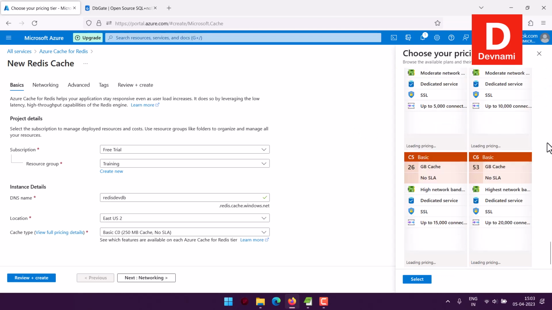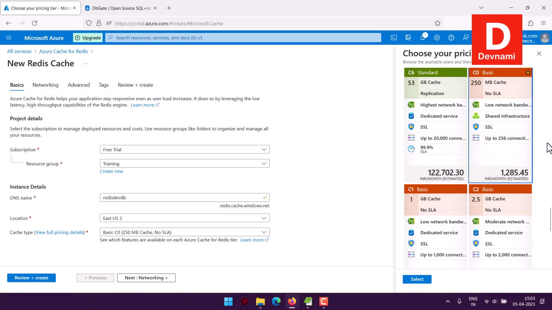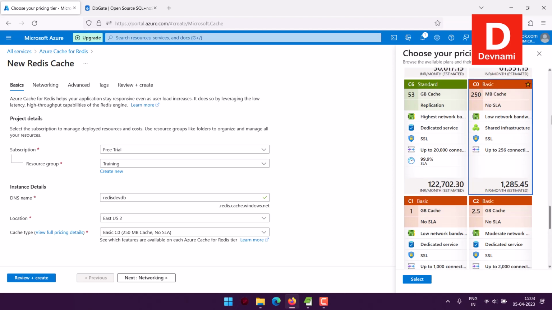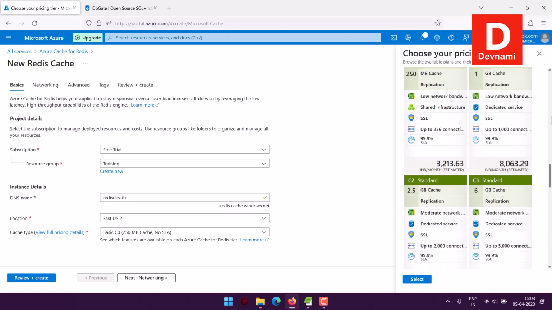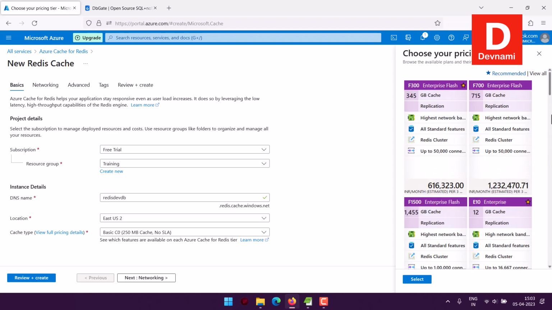So as you can see, C0 and the C range is cheaper, but also you need to watch out for minute changes here. Within C6 you will find a very expensive Redis cache server, right? So I will choose this basic one, which is cheaper. There are other options as well which you can check and pick up, right?